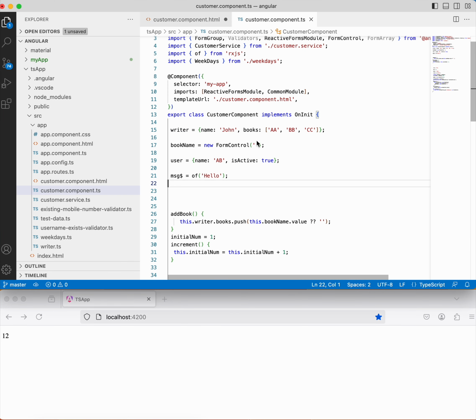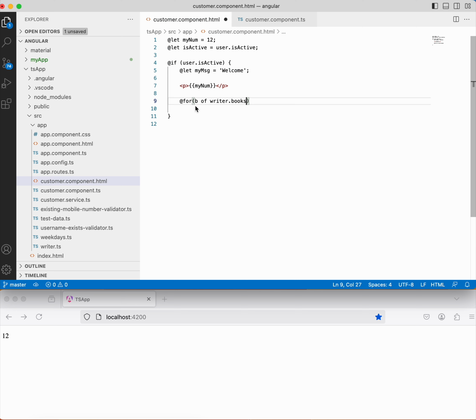This is an array, writer.books. I will iterate it here: b of writer.books.